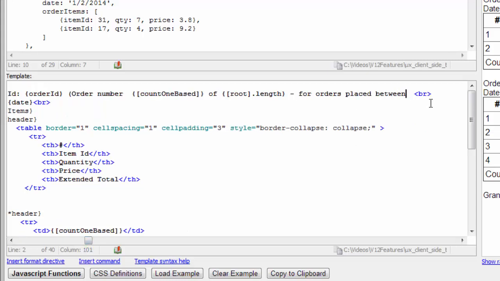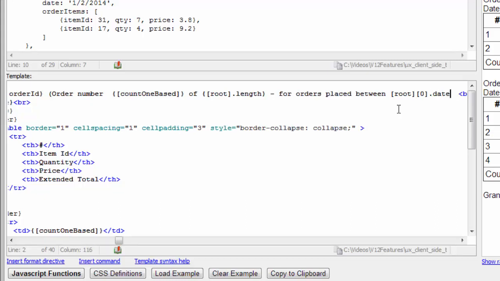So we can again use the special root variable. So I'm going to go here and type in root. So now root is the array. So we want the first item in the array, so that would be 0, and we want the date property.